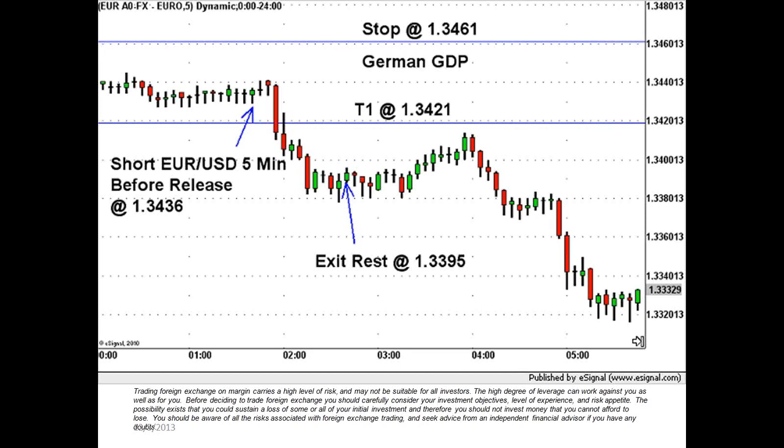We find that there is a lot of mispricing of expectations, and I think part of it is because economists don't adjust their expectations as quickly as traders do. They run these big models. They tend to get polled once a month instead of once every single day. And so the expectations that you're seeing on Reuters or on Bloomberg can be a little bit laggard. And because of this lagging factor, they tend to be a little bit inaccurate.